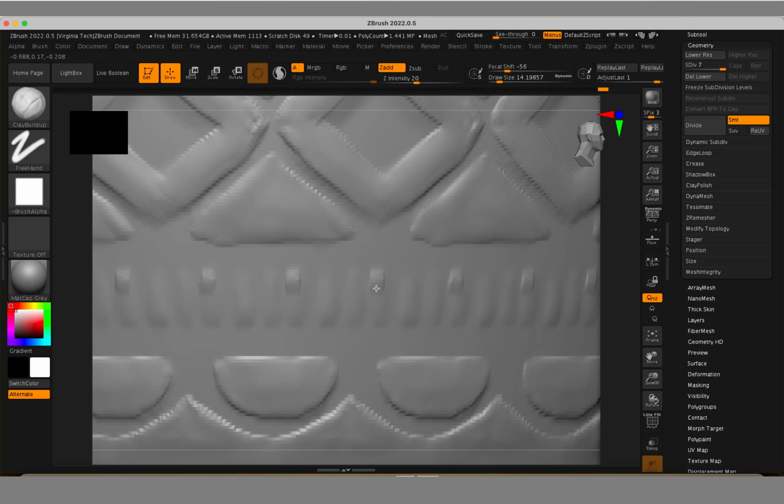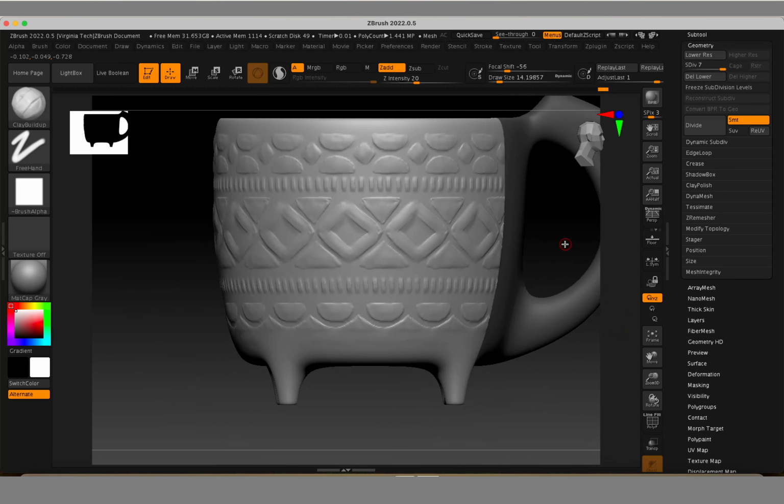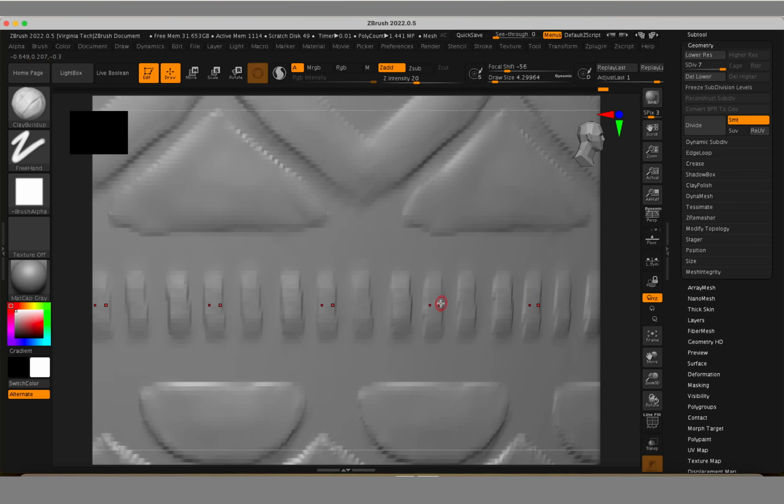Same thing on the bottom. Nice. Okay. Tiny bit of smoothing, mostly in the middle.